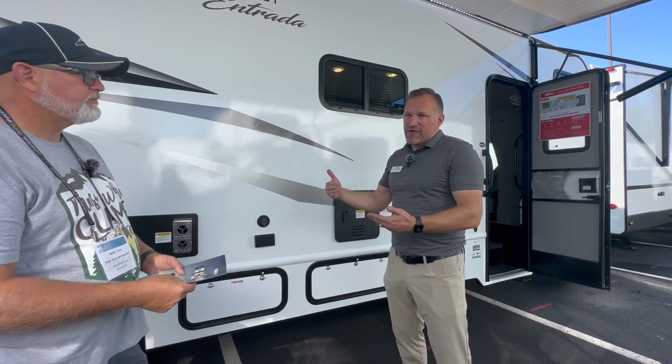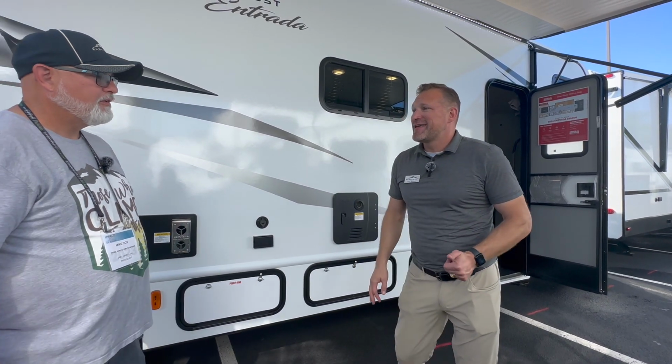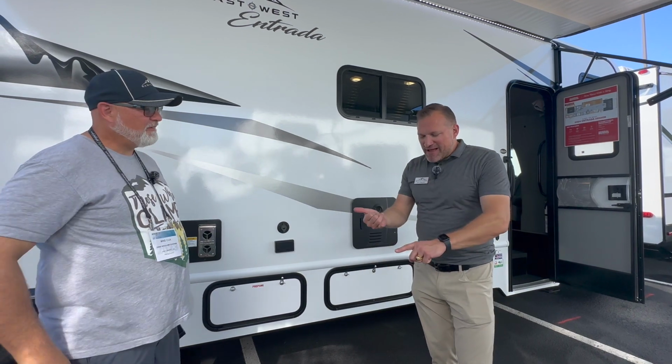The fuel line for that is at the quarter tank level. So if your generator shuts off all of a sudden because you're at the quarter tank, it means it's time to go get gas. But that way you're not out in the woods and your generator burns all your gas and you can't drive anywhere, right? That's right. That makes sense. So 55 gallons for the fuel.